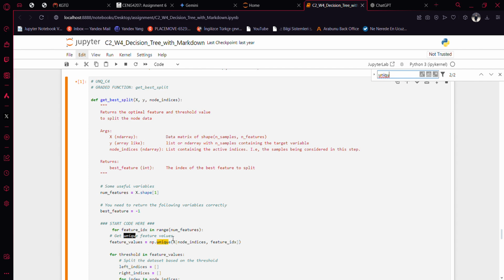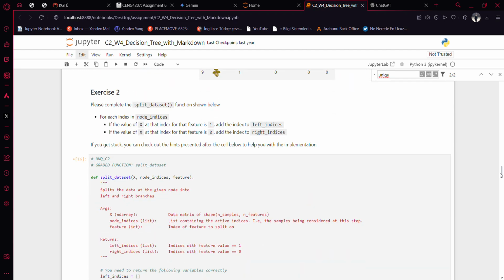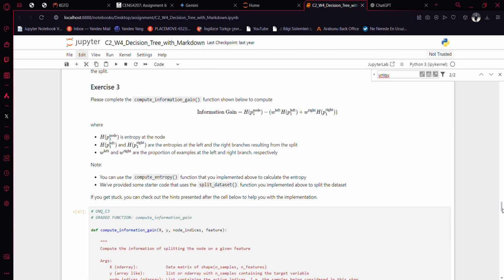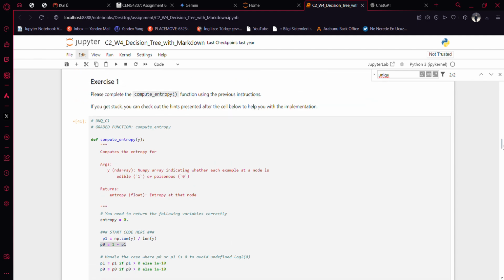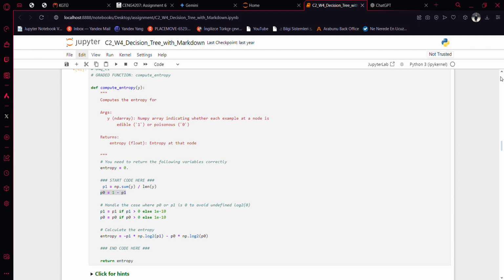I will describe how this line extracts the unique values of the current feature for the given node indices. Then I will explain the for threshold in feature values loop, which iterates over each unique value as a potential threshold to split the dataset.